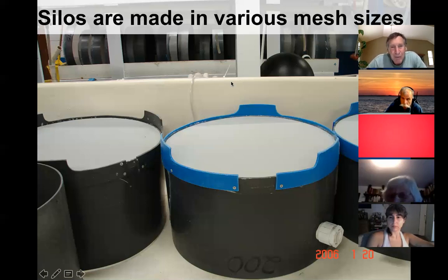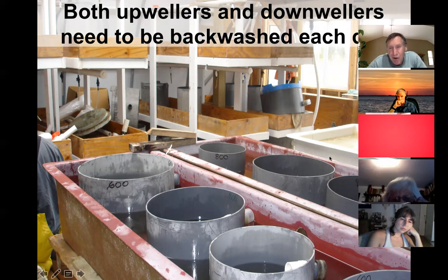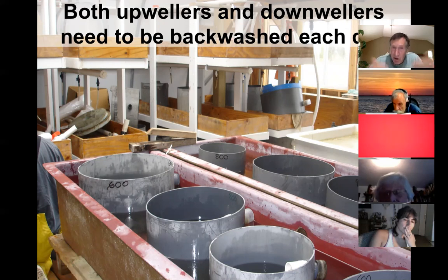Well, the fun part about all of this, let me see where I am in the slide. Here's an old picture of the nursery. We've improved it. We got rid of a lot of these raceways here. We have two banks of these tanks. It's a little neatened up in here. And the fun part about this part of the operation is that oysters are growing so fast you can practically see them growing. You can see here, this says 600, this says 800, there's some that might say 1,000 or whatever it is. As these get to be a bigger size, you want to get them off of this fine mesh onto a greater mesh to keep them from clogging, and it will allow for more flow through there.